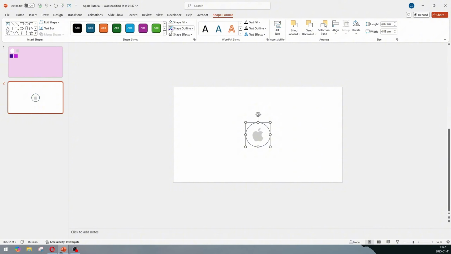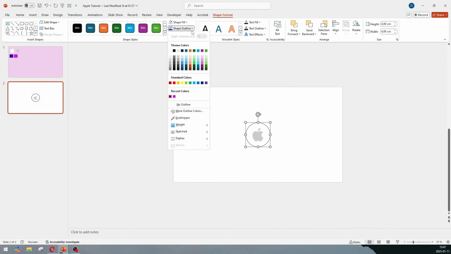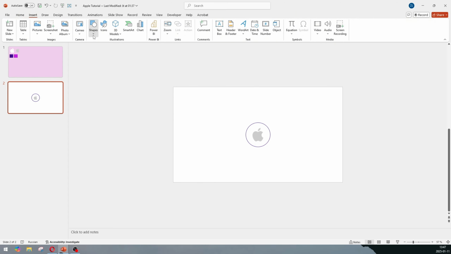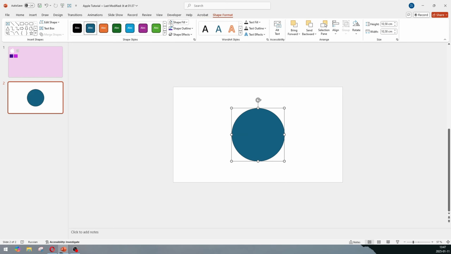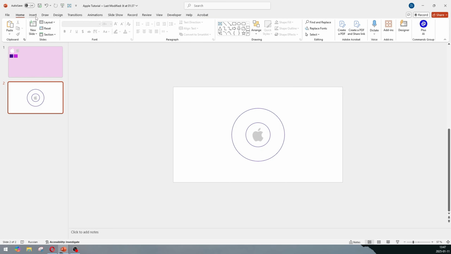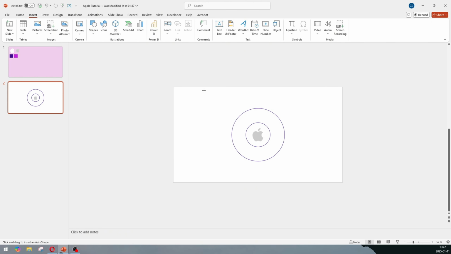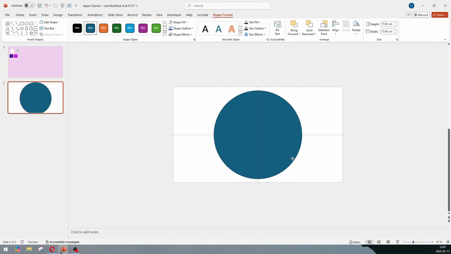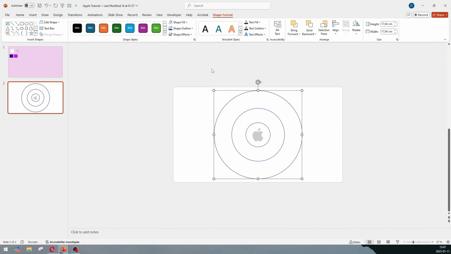Remove the fill and let's add a bit of outline. I chose this color, the darker one, purple. Now we have to insert a second one. So let's go right here and let's insert a bit bigger one. Also do the same. Now let's go here again. I'll insert even bigger one, just like this. Don't forget to hold Control when inserting shapes, so they will be in correct sizes.